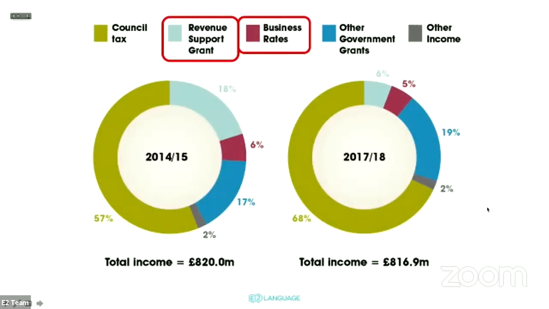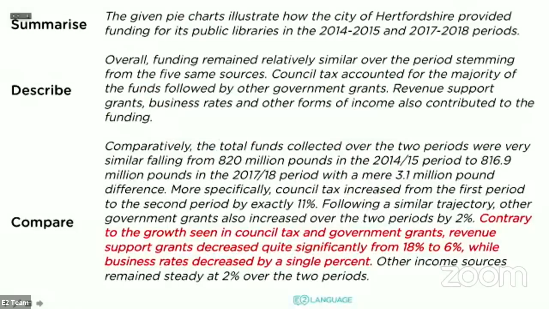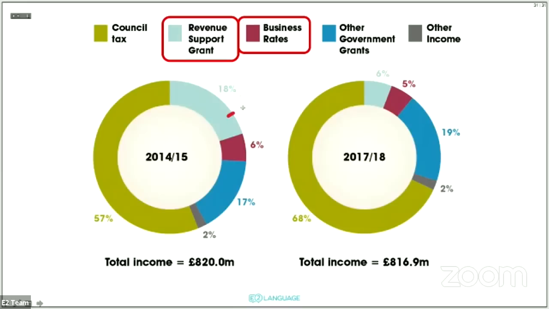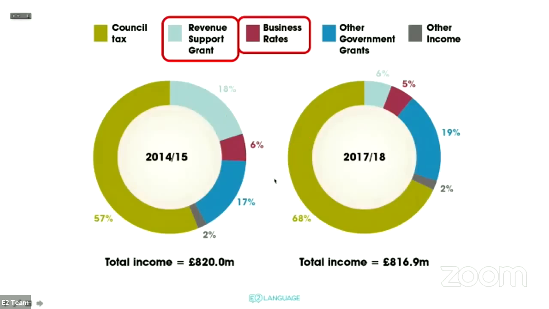Now let's do, what have I done here? Okay, I've combined both of these. So I'm still looking at revenue support, and I'm going to compare this one to this one here, okay? But I'm also, in the same sentence, going to compare these two. So I'm comparing blue with blue and red with red. I'm not going to compare blue with red or red with blue. But what I'm going to do is write a bit of a complex sentence, and the reason I will do this is because the examiners will like it.